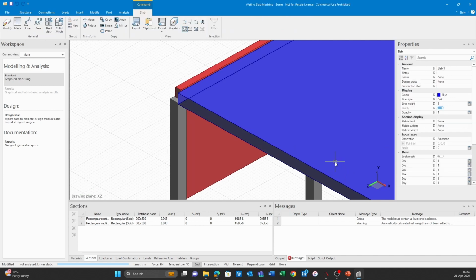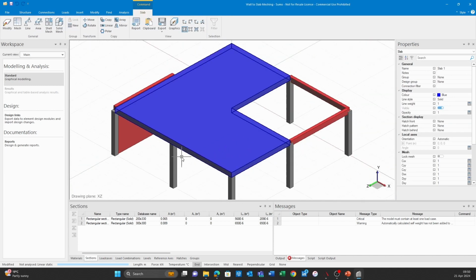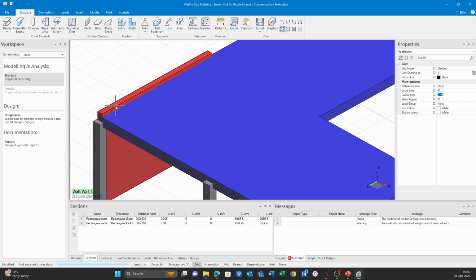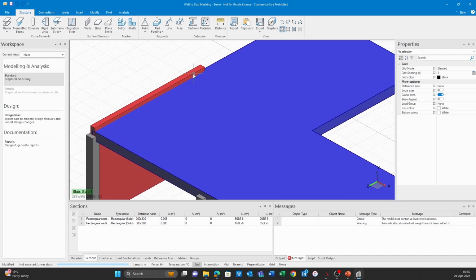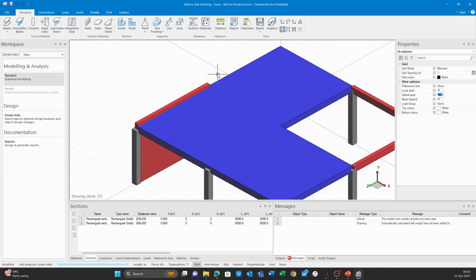The slab center sits at 3 meters. And we have this little ledge or lip here so that people can't kick stuff off, or we're going to fit a balustrade onto that, or whatever it might be.